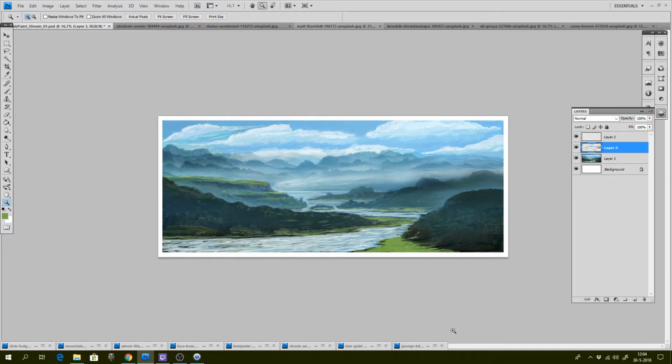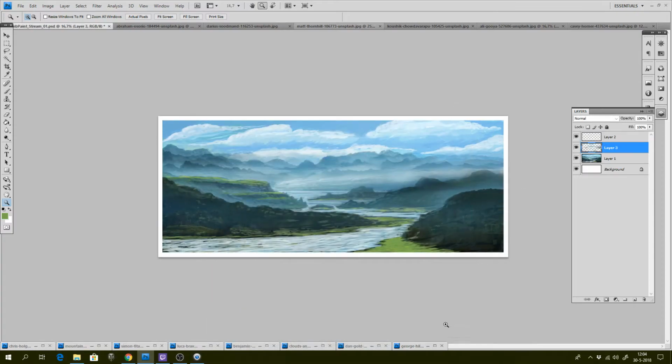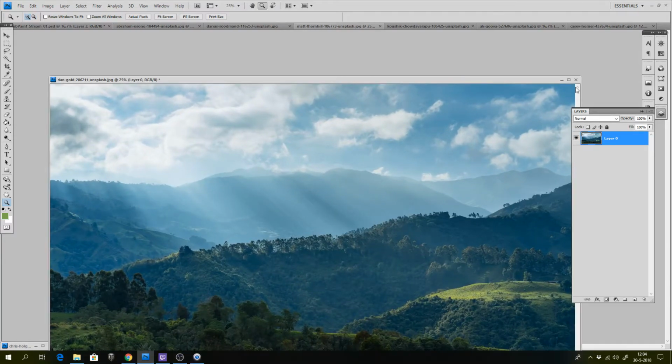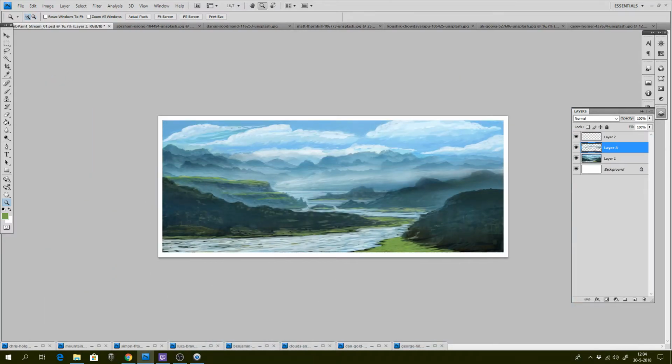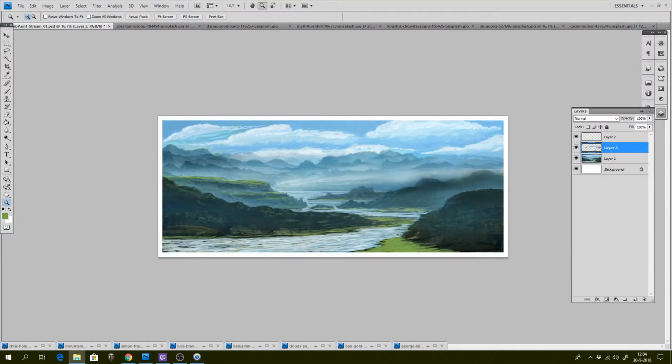But I think I want to add a little bit more texture to the foreground. I'm not sure if I want to use this forest again, because it didn't really work out the way I wanted it to.